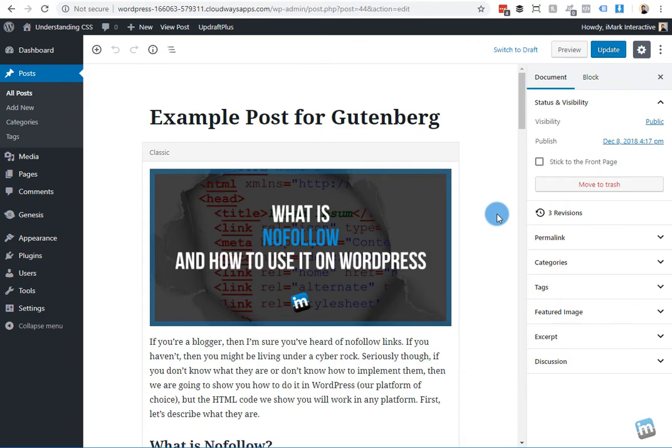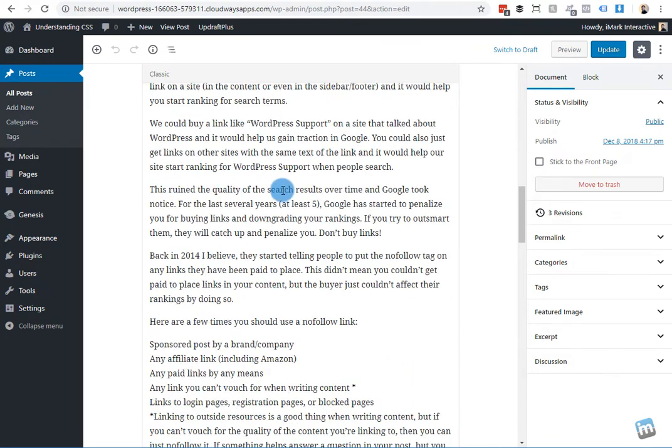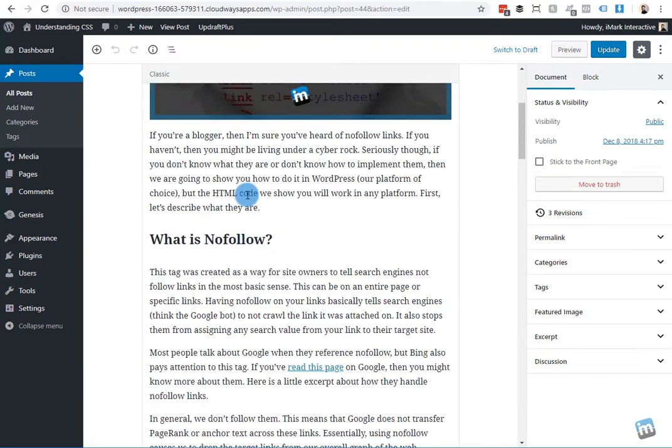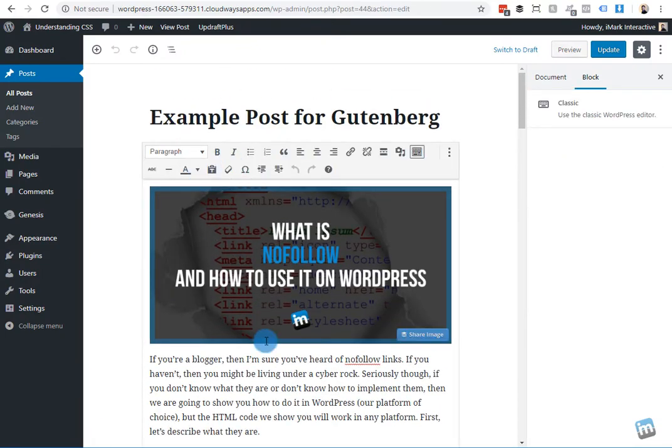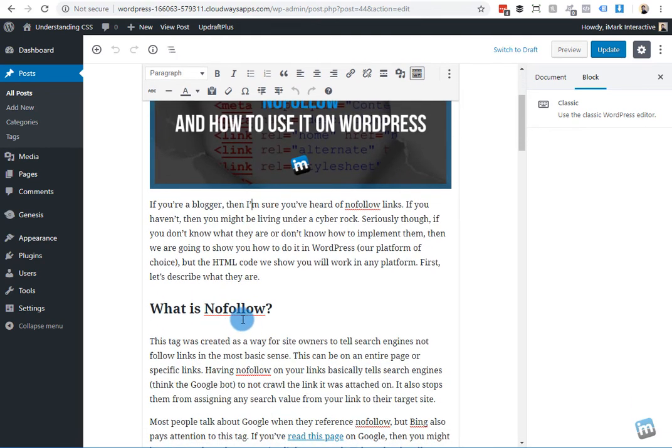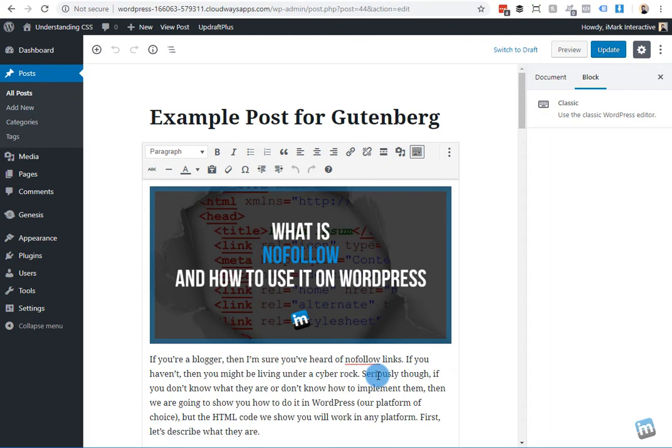What happens when you go into a post that you wrote in Classic Editor is that everything is in one large classic block. You'll see it up here. This block is just like Classic Editor, so you can edit your items in this one big block, which will work just fine. It gives you pretty close to the exact same format and feel of the current Classic Editor. But where the power of Gutenberg lies is in the block setup. Usually, blocks are for every element and every paragraph.